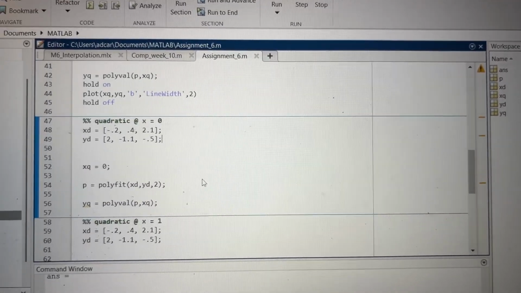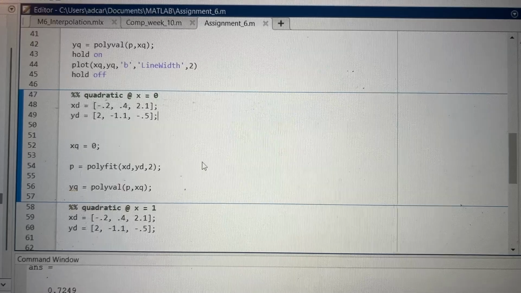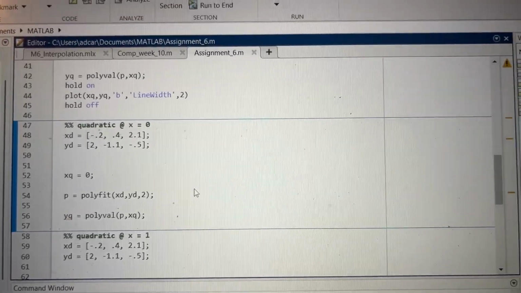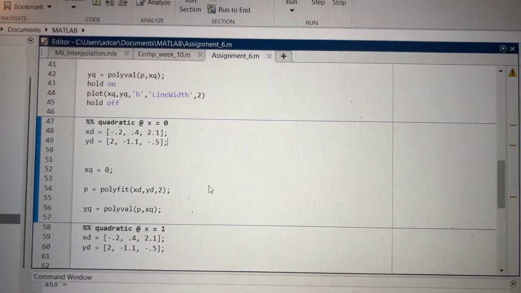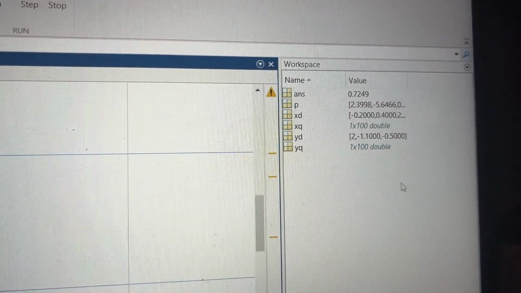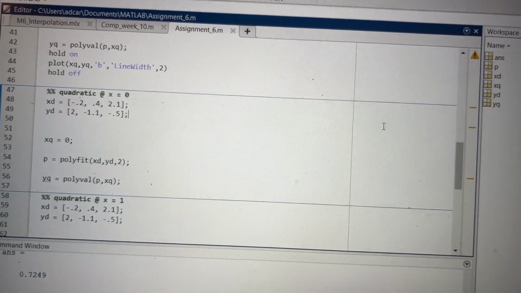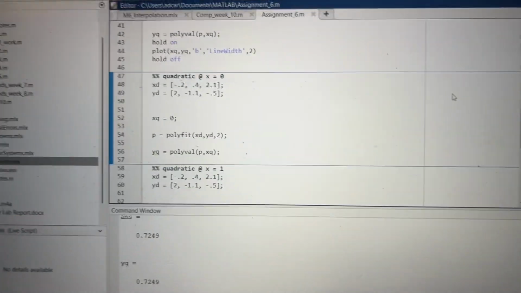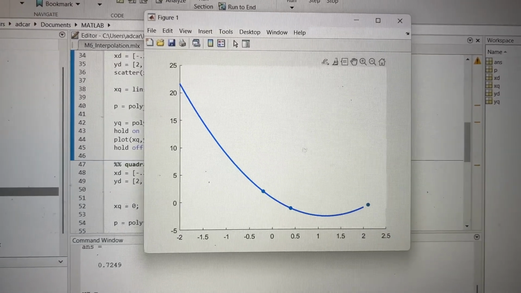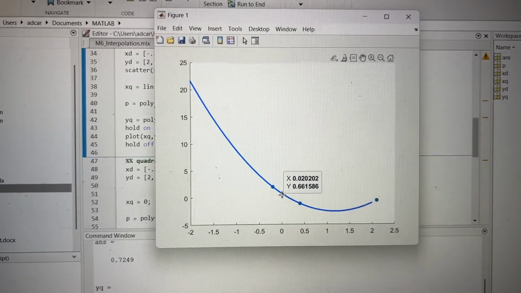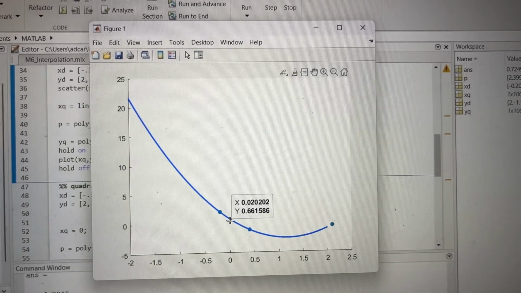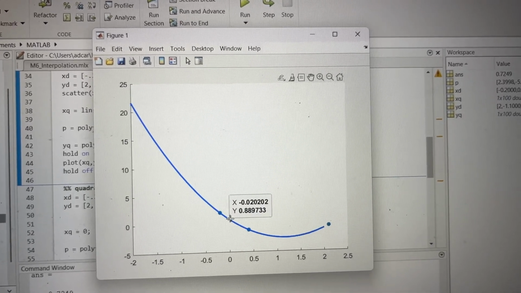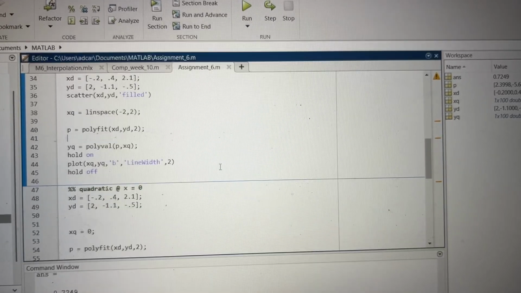So, and then here's my quadratic interpolation without the graph. So I just used my data set, my x of q equal to 0, polyfitted it with a second order equation, and then polyvaled it with x of q and p. And if I hit that, enter, I get, oh wait, I did not hit, I hit alt, control, enter, should run the code. You get 0.7747, which if I go back to the graph, go to 0, it's pretty close. If we were to get even closer to 0, it'd probably be about that. Yeah, because up in that barely negative, about 0.889. So yeah, that's pretty close.